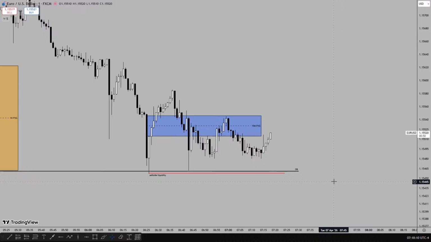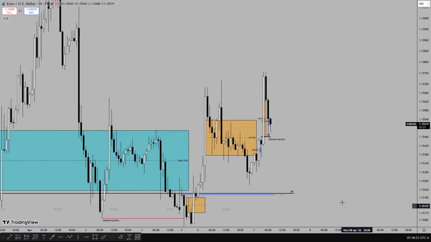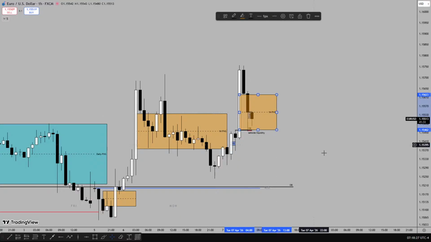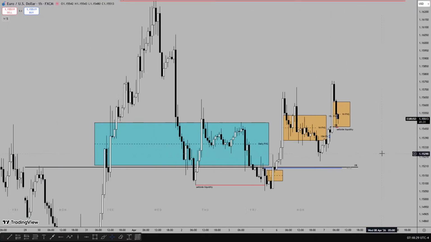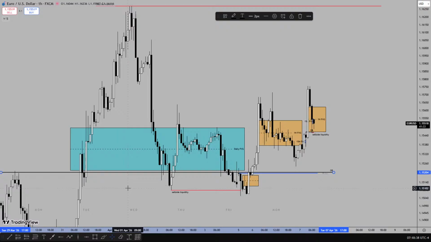Okay, there's a question about the weekly expansion trade I talked about. Yes, when you look at the 1 hour time frame, it's already aligned with the idea of price trading higher. After the run on the sell side liquidity, price retraced to the daily order block. Here's the daily order block.